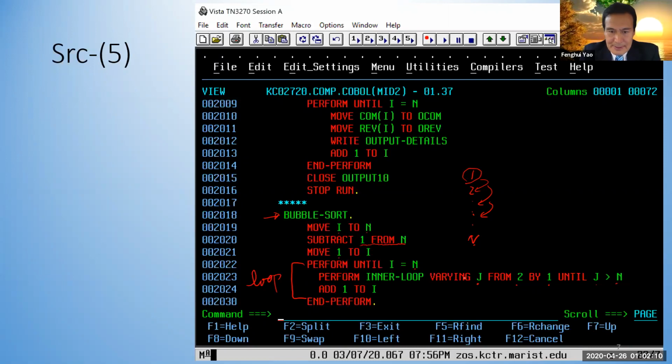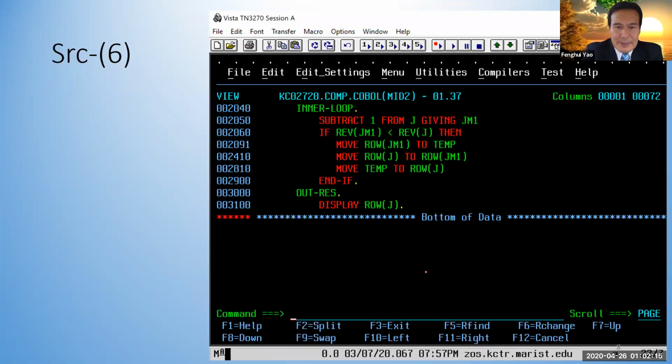And now this inner loop, what will it do? Inner loop is here. This is the inner loop subroutine. And subtract 1 from j, that means j minus 1 equals j minus 1. And then now it will compare: compare revenue for j minus 1's record and j's record.